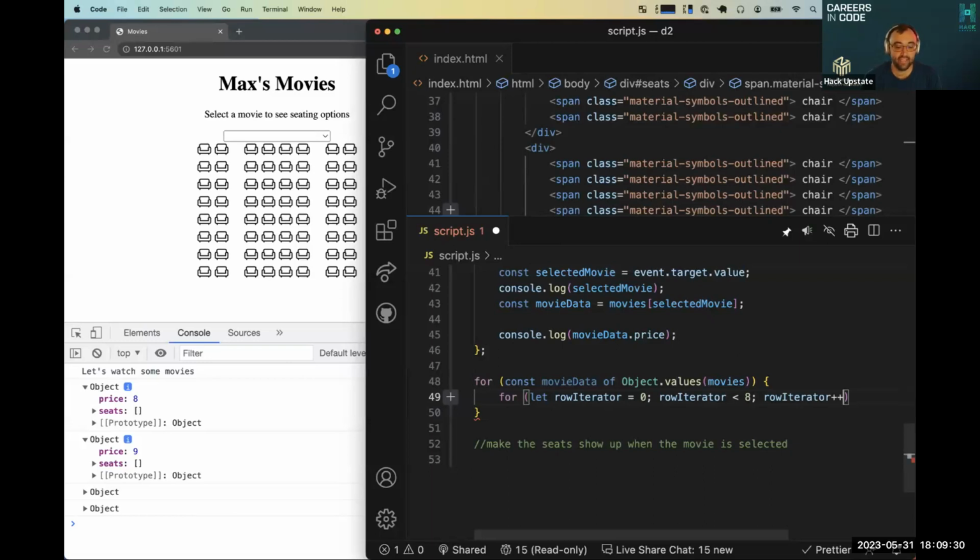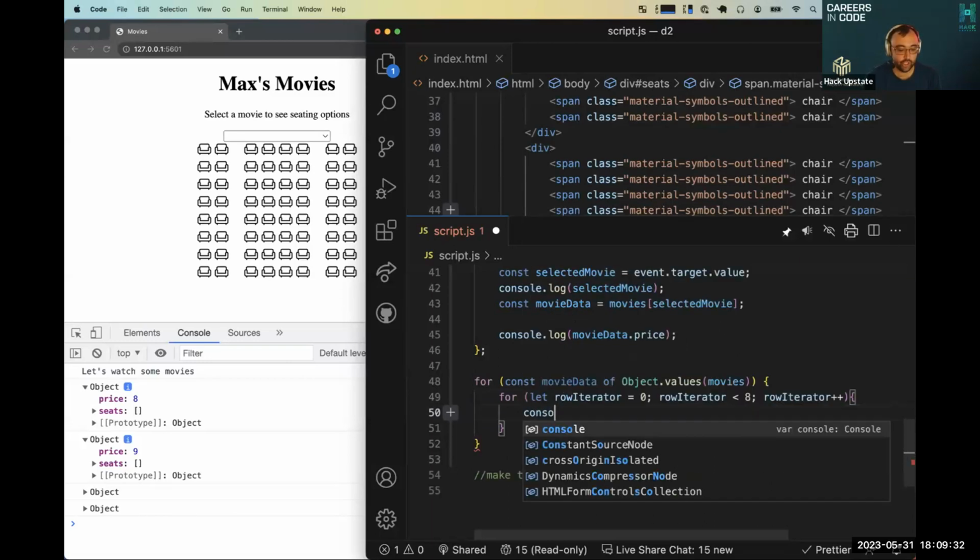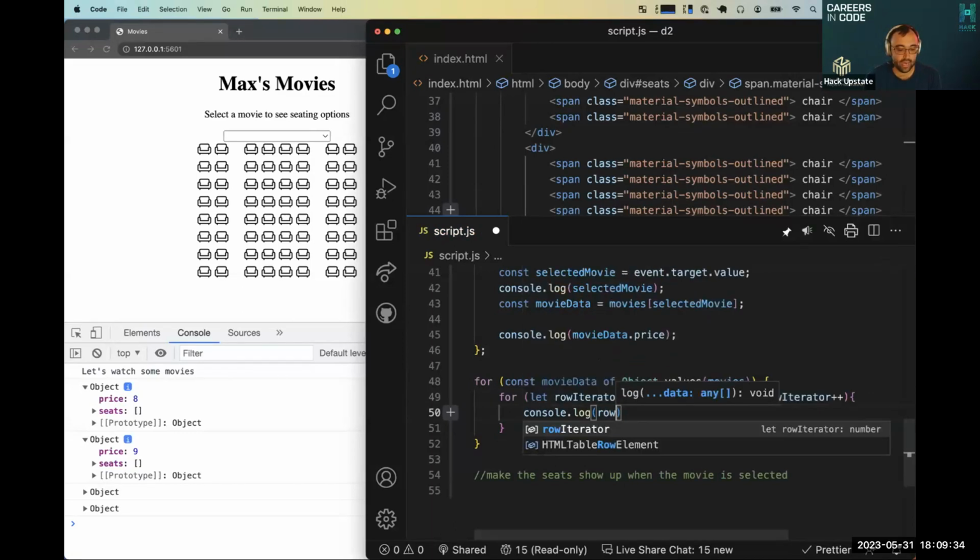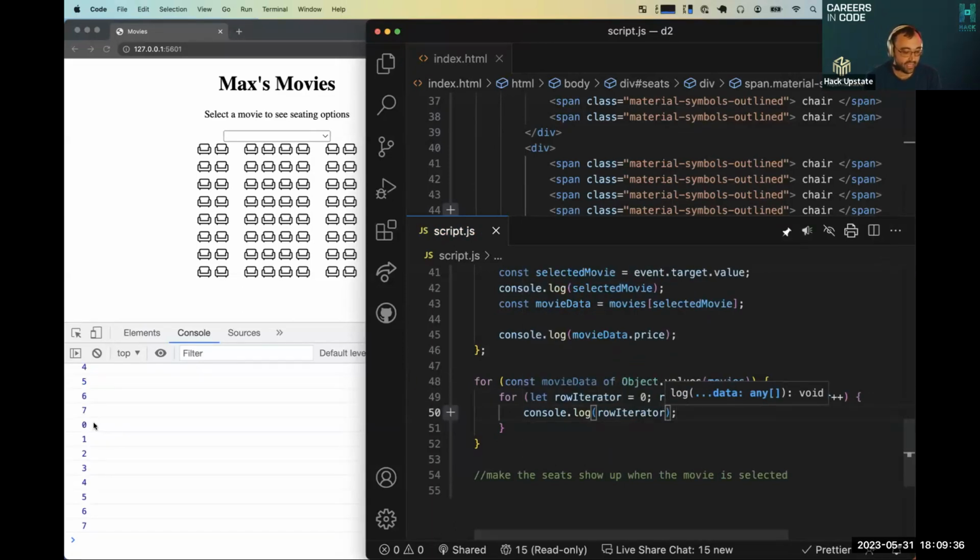Now, if this is running correctly, I should be able to console log out my rowIterator and get 0, 1, 2, 3, 4, 5, 6, 7. And you notice I not only got 0 through 7, I also got it a bunch of times. Well, that's weird. Why? Look at where our for loop is running.